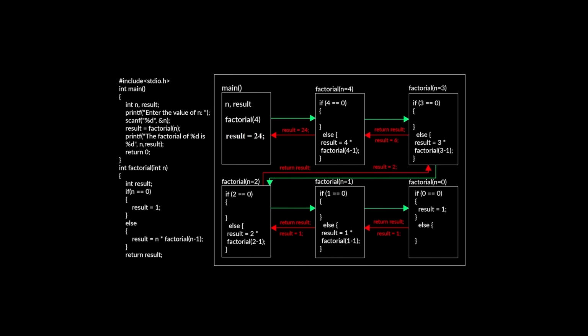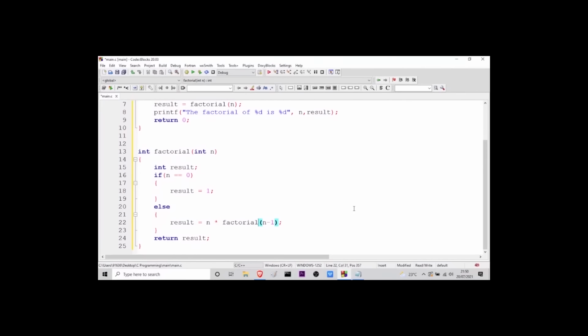And now we are printing this result, which is 24. This value 24 is actually the factorial of 4. So this is the end of the program execution. Now let us move on to our editor again so that I can show you the output of the program that we wrote earlier. So here, as you can see, I am inside my editor again.